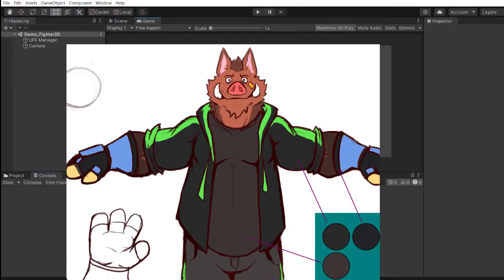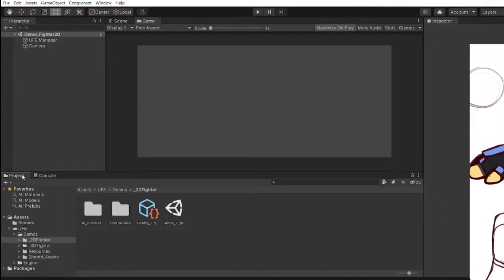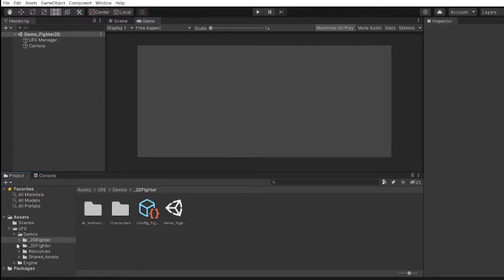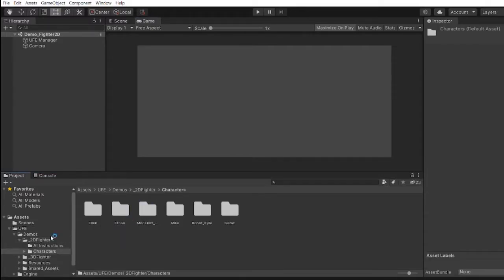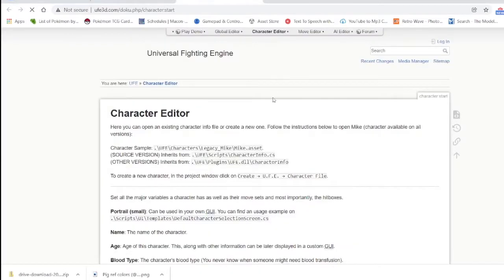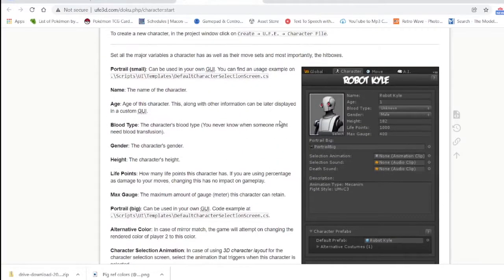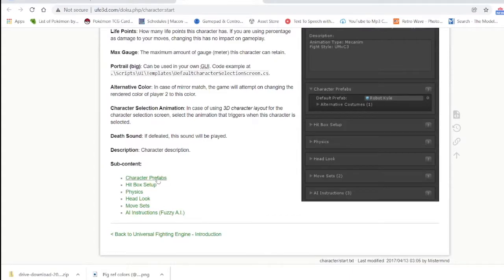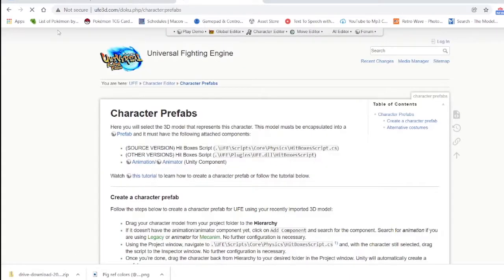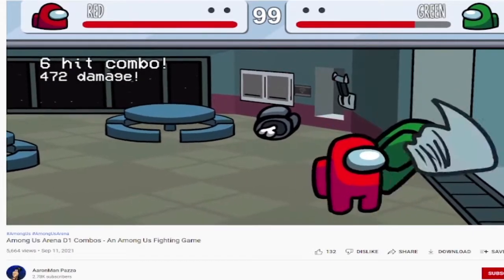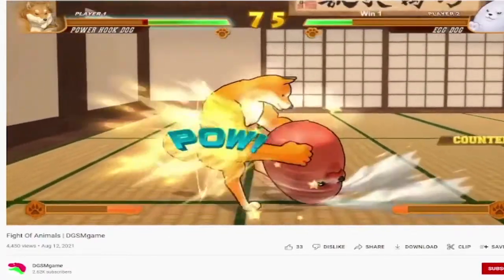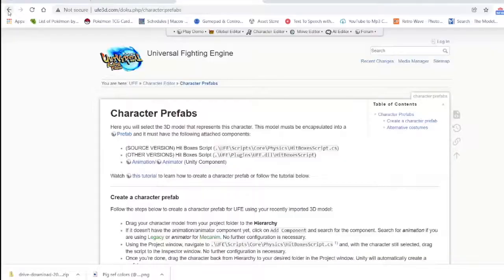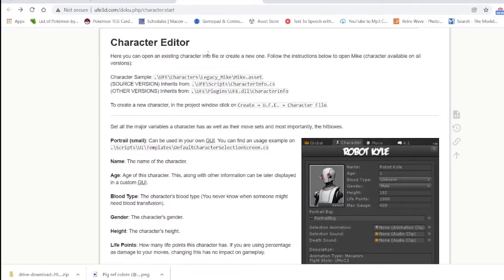Well, he's not really the main character, but we'll get to that later, whenever it becomes more apparent and more put together. So I'm just going to basically throw Ruba in this game. First things first, when I was reading the documentation, since this template and asset comes with a lot of good documentation, a lot of other fighting games used it to get made, like the little Among Us fighter, Fight of Animals, Fight of Gods as well. It's pretty nifty and pretty cool.